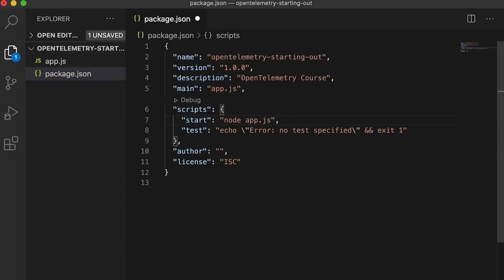Okay, now for the fun part, let's get to adding some packages. To start using OpenTelemetry, we are going to need to install some of its packages.